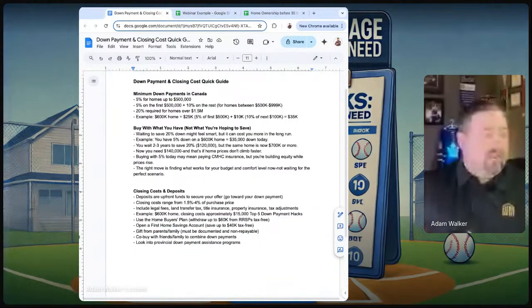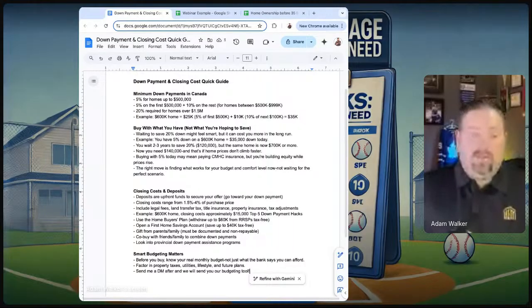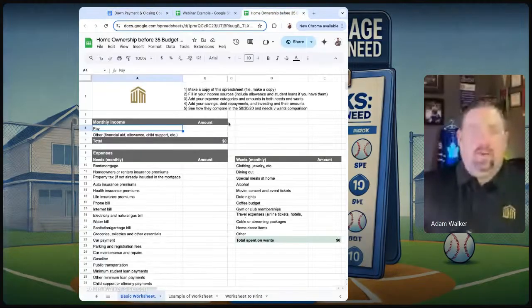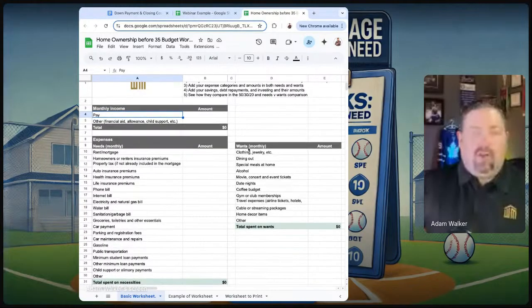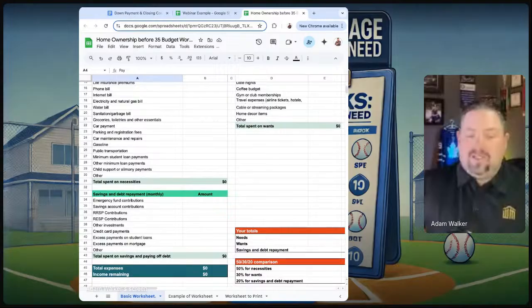Now, let's jump back in. Let's talk about budgeting. I think budgeting is really, really important. There are a lot of houses that sometimes get underwater. We're seeing a little bit where someone says, hey, I need to sell my house for this much money. If you want a smart budgeting tool before you buy, you need to know your monthly budget and what it's going to cost. So we have a really great tool that will break down all of your budget, all of your wants, all of your needs, your total expenses, how to save for that down payment.